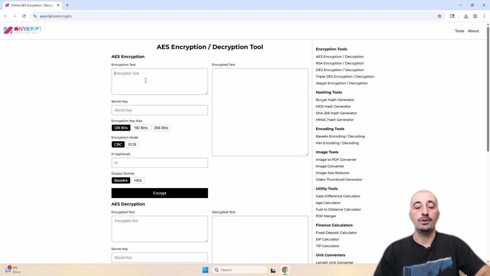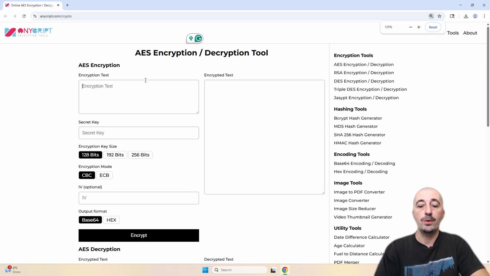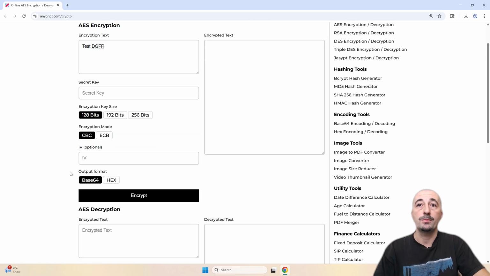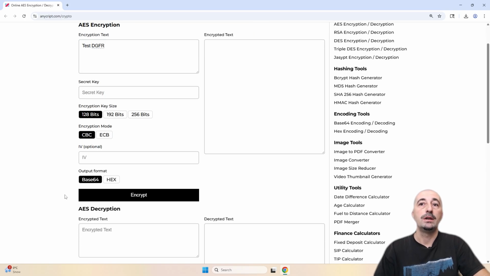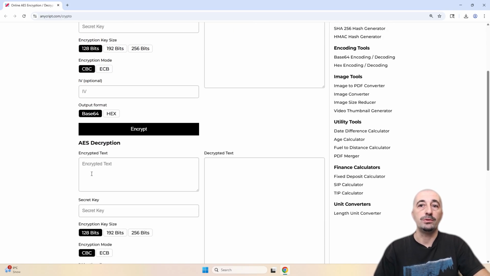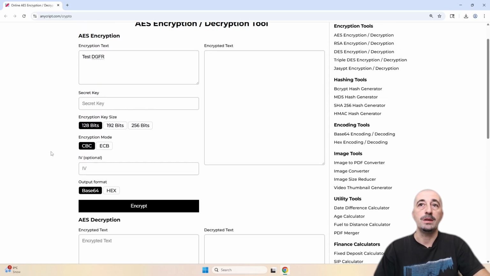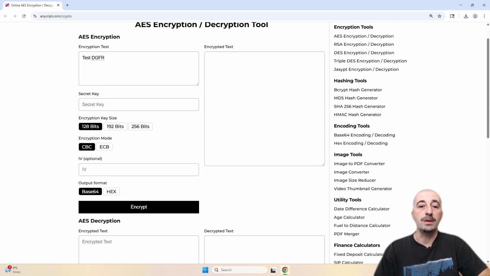You would be able to type the text that you want to use, then the secret key and some specifications of that encryption, and then encrypt it. And then you would be able to decrypt that too. This is the way that we would be able to see how encryption and decryption work, which would maintain confidentiality and prevent unauthorized access.